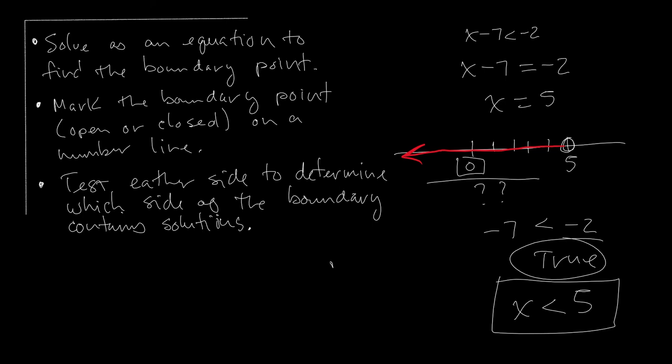Interesting fact, I just showed you that the points below that boundary did work. Any point I picked above it wouldn't. For example, if I put the number 6 in there, this would become 6 minus 7. 6 minus 7 is negative 1. Negative 1 is less than negative 2 is false. Negative 1 is larger. Negative 1 is to the right of negative 2.